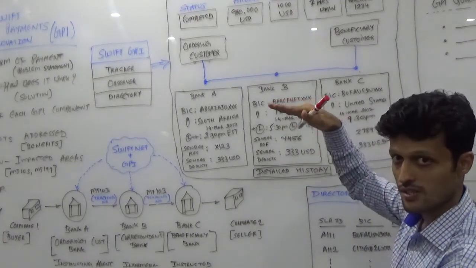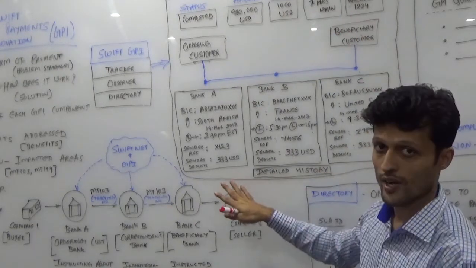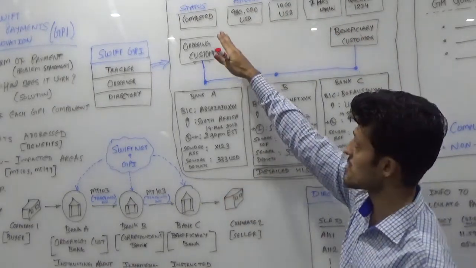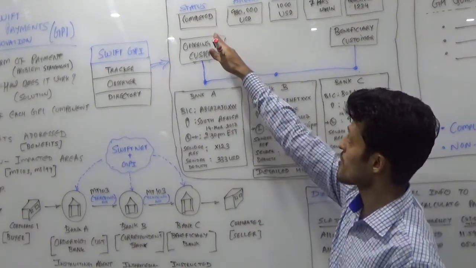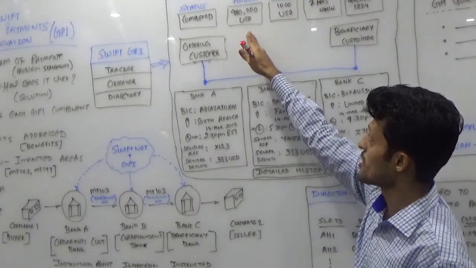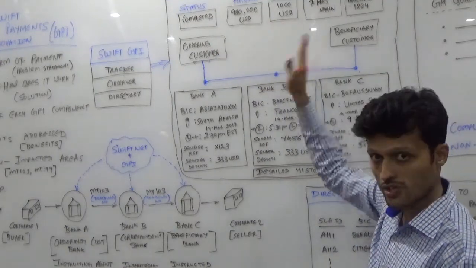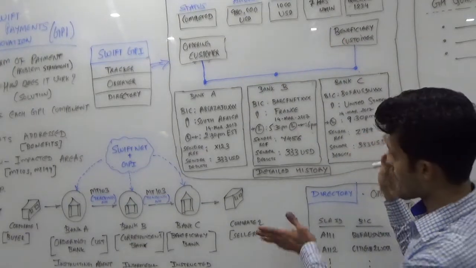We can see the number of transactions, and when you click on the transaction you can see the complete view of it - what is the current status. Let's say if it's in progress, if it has reached bank B, the current progress will be in progress. What will be the amount transferred and the charges deducted so far. The same way continues here.